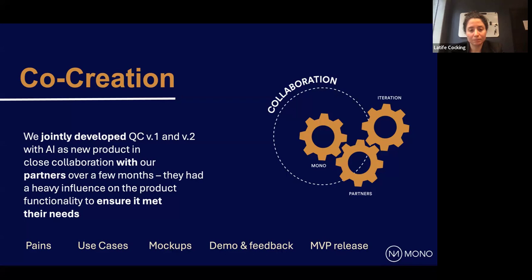It sounds very simple, but it is working in an agile method with our partners: looking into what the pains are, then going back with our UX and product team to define and describe the use cases, presenting prototypes, rough sketches and mock-ups to the partners, making a demo, getting feedback, and then creating small releases. And then we finally have a solution that we will show you in a second.